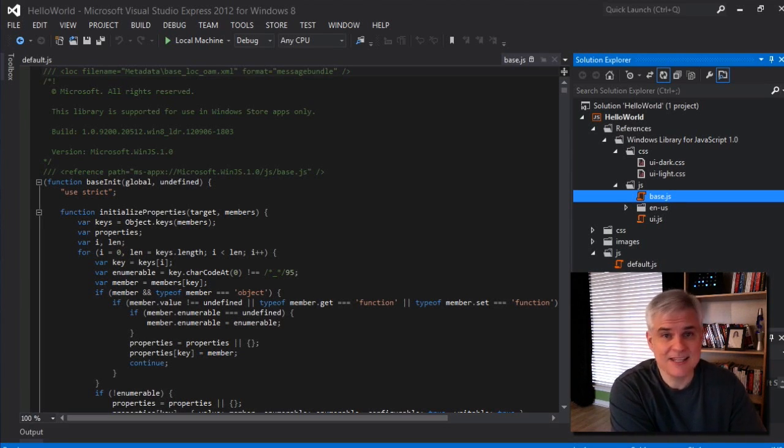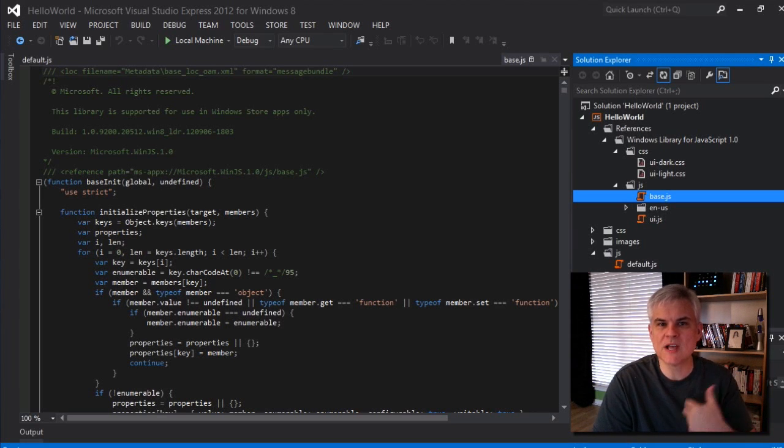Now technically, you don't even have to use WinJS at all. We could delete that and remove that from our application and still create a Windows Store app. It's simply JavaScript and CSS, and there's no magic under the hood, so to speak. You could ignore it, but it is really extremely helpful. So, you could also pick and choose the parts of WinJS that you want to use. So if you want to use a different JavaScript library that you're already familiar with, for like DOM access, say you're so familiar with jQuery that you would prefer to use it, or if you want to use like the templating of a JavaScript library called Mustache or any of the other ones that are available, you can use it.